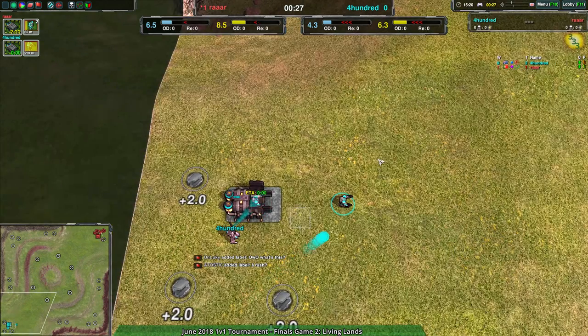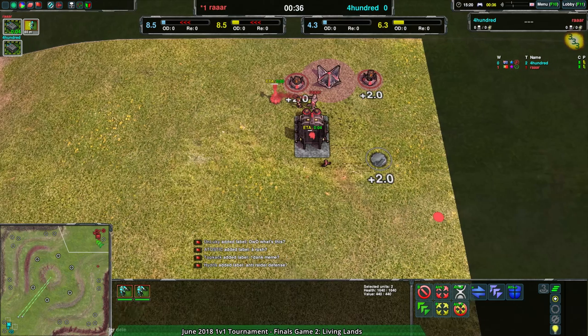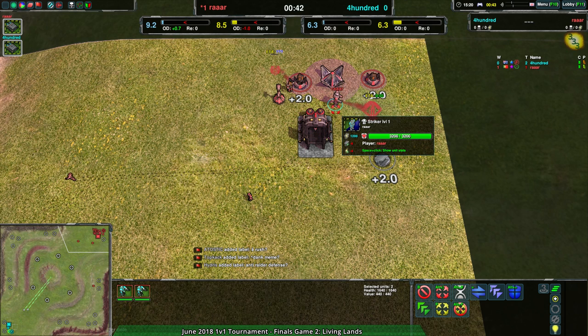Like I said, I figured they probably would go for a rush. And indeed they are. Going for a Reaver rush. I mean, that is a dank meme for sure. No, they're going for the Reaver rush. raaar doesn't have anything set up to deal with that. They will spot it with the Glaive before it comes in, but the question is, are they going to build the Ronin in time?